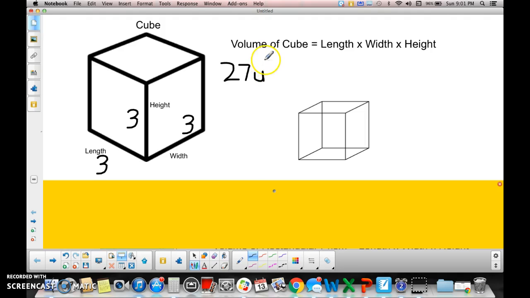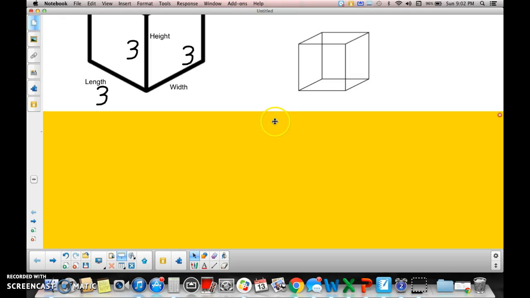Since it is a cube and we're calculating volume, it's not going to be squared like an area. It's going to be 27 units cubed. Volume always has a power of 3 over top of the units. Again, huge to remember, volume always uses cubed as a label, for obvious reasons, as you can see here, at least with our cube.